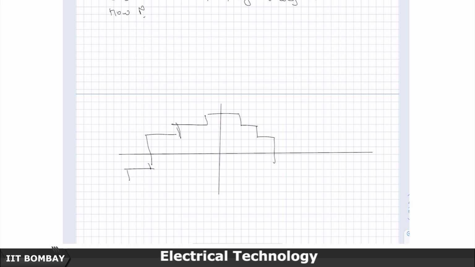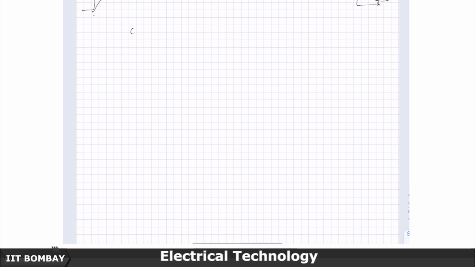Sorry, this figure is not coming out very good, 1, 2, 3. Then again it will step down and so on. So, it will create basically, if I connect a smooth curve and talk of the fundamental component, then this will create, if it is carrying DC current of say 1 ampere or 5 ampere or whatever, suppose it is carrying a current of I, then the MMF which is going to be distributed is going to be Ni cos of theta.